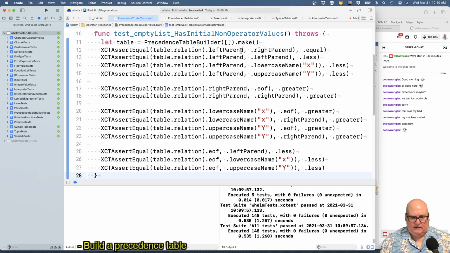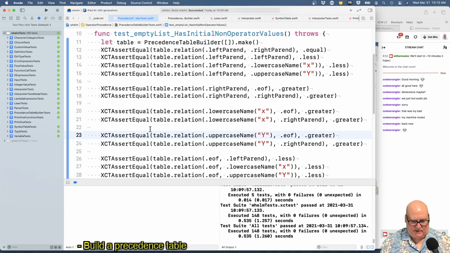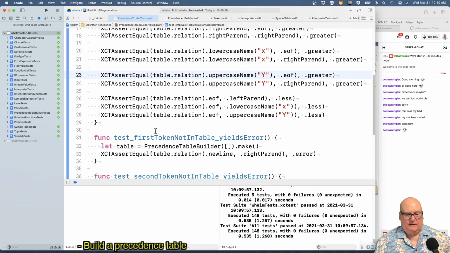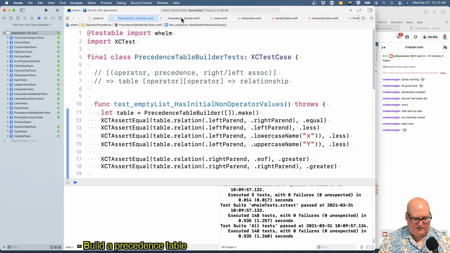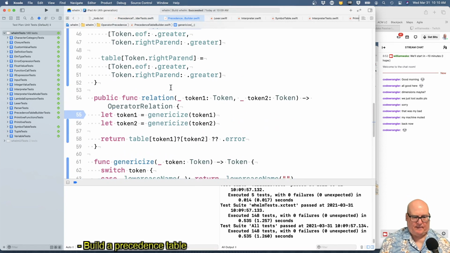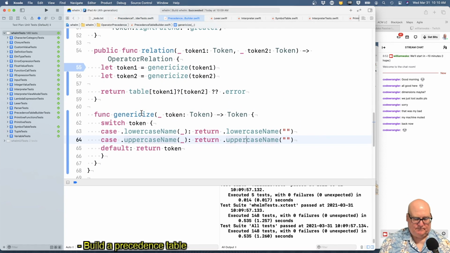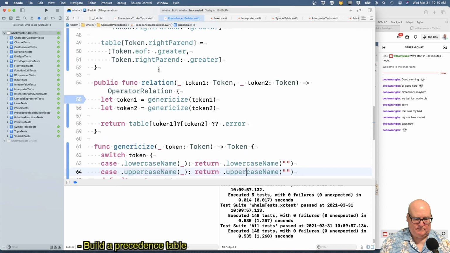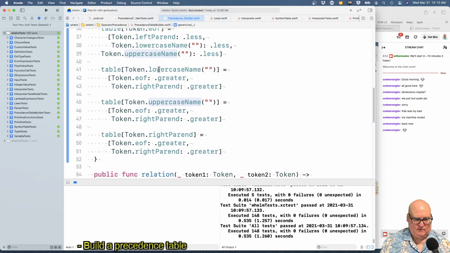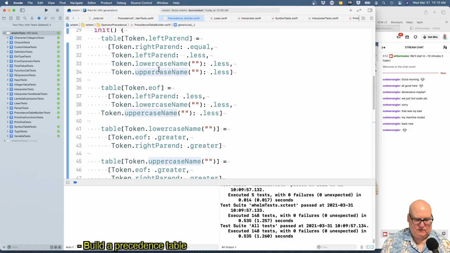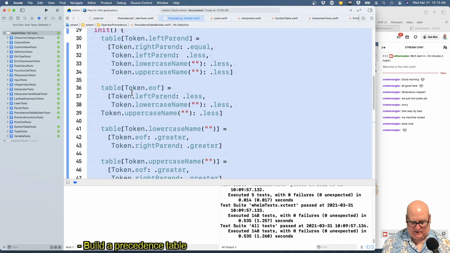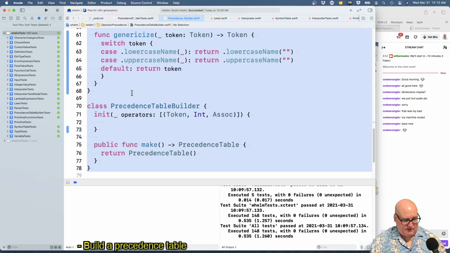Okay. Left parens, right paren, lowercase name, uppercase name. Okay. And what about in here? Well, these have to organize by their things, so that's okay.